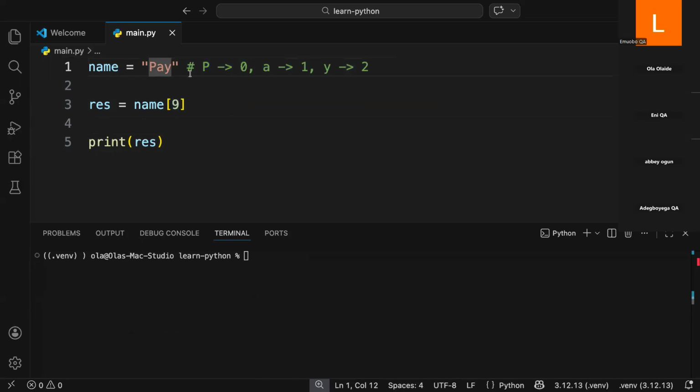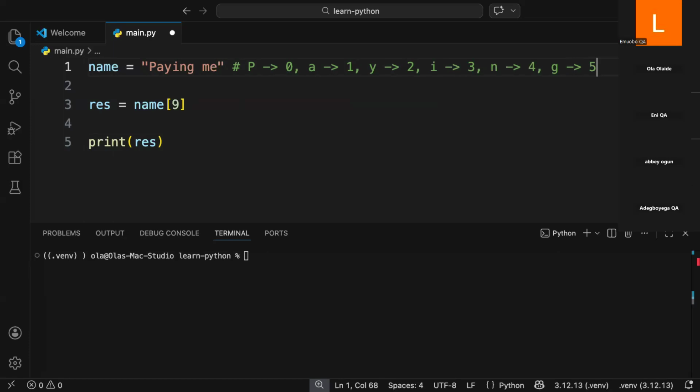But if I have something longer, we can map it. Since P maps to 0, A maps to 1, Y maps to 2, then I is going to map to 3. Similarly, N is going to map to 4, G is going to map to 5.